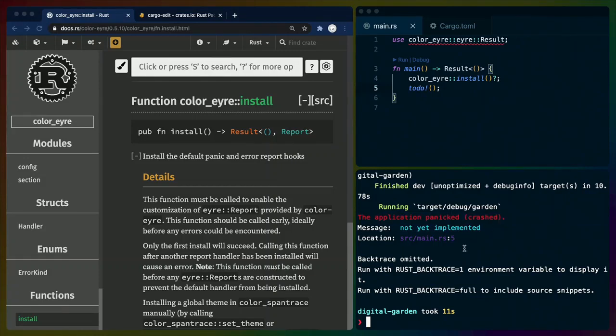As we move forward in building out our CLI, different errors will add additional context to these error messages. This will make it such that if a file doesn't exist, for example, we know which file we're looking for and why, as opposed to just saying, file doesn't exist, fail.